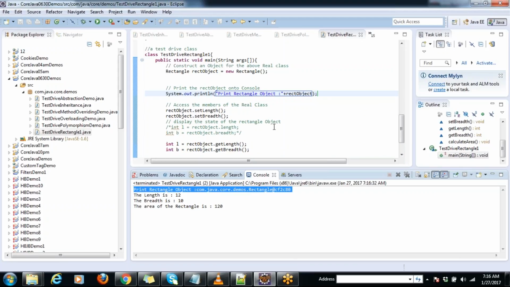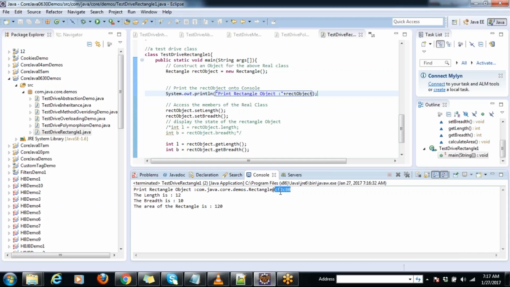Look here, when I tried printing the rectangle object directly on the console, JVM is printing something like com.java.core.demos.Rectangle. So it is printing the object's class name along with the package. Rectangle is the class name, along with the package where it is located, com.java.core.demos. Also, it is printing some alphabetical and numerical code, like CF2C80, separated by an @ symbol.